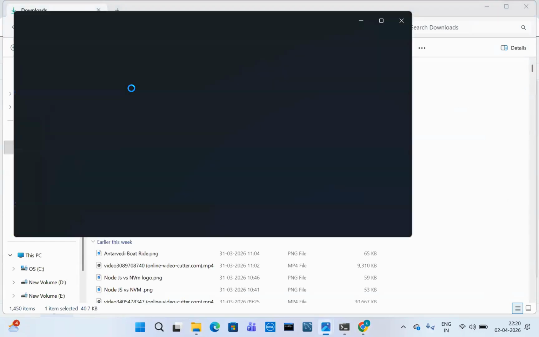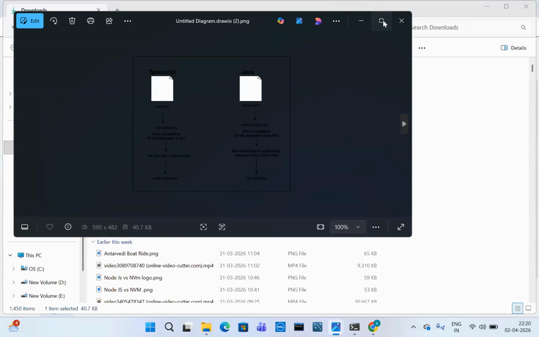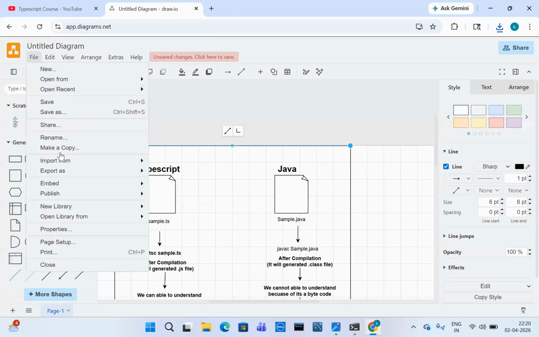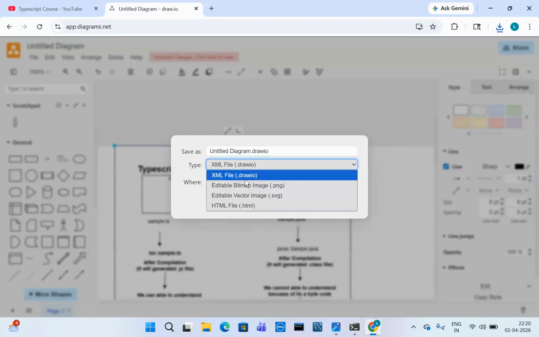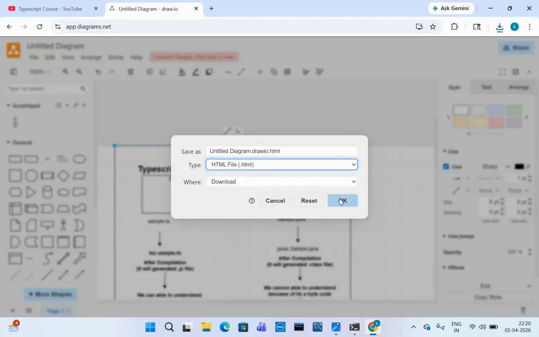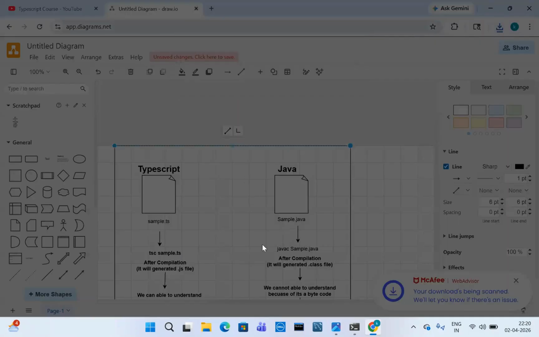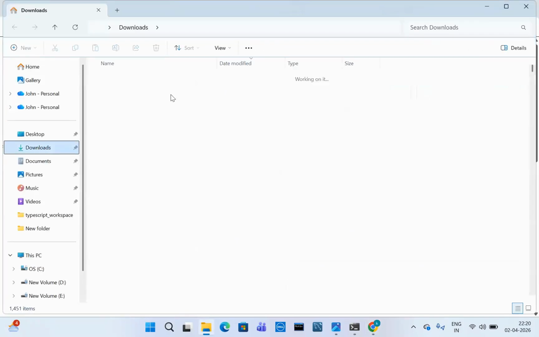Double click. So it is some dark. Close it. Let's download, file, save as, HTML. Okay, download. Close this. Go to downloads, double click.